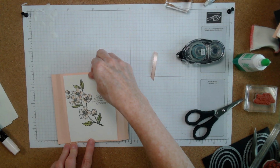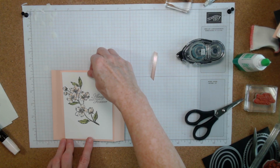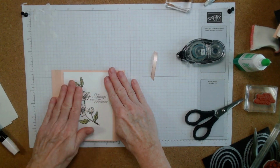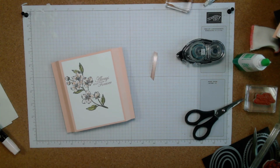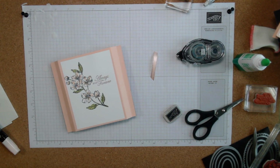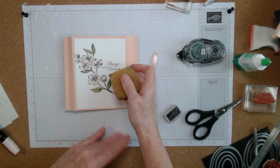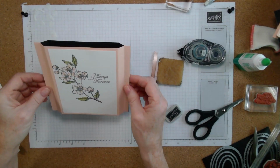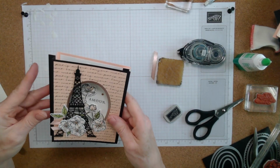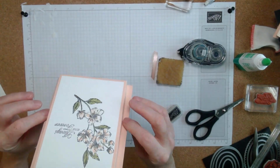Okay, so I'm just adding this to the back. I've got to stand up. Now I know why people have stand-up desks. Okay. And I see a little mark there. Stampin' Up! used to sell these. They don't anymore, but Dollar Tree does, so I stocked up when I saw them at Dollar Tree. Okay, so there's the card. And it folds like this, like that, and goes in the mail like that. And then that's it. And you write on the back of it.